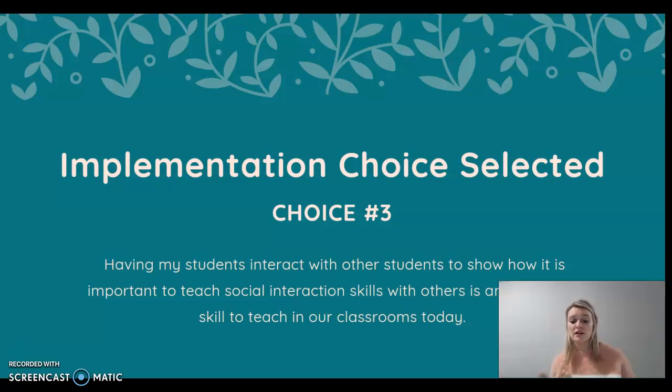When the students work together and collaborate, this will increase their social interaction skills with each other as well as the teacher, as they have to collaborate with each other to help find the answer. And so, yeah, those relationships are going to be socially interactive and hopefully be increased. I am actually choosing this implementation choice because I do think that students see a lot of screen time at home as well as in school, and those B-bots are a way to get the students more hands-on learning opportunities while also enhancing their social skills with classmates.